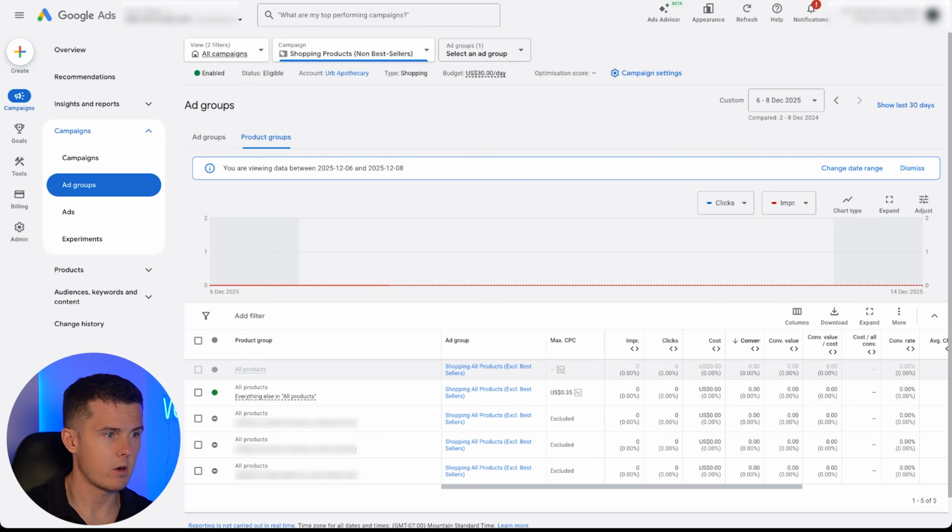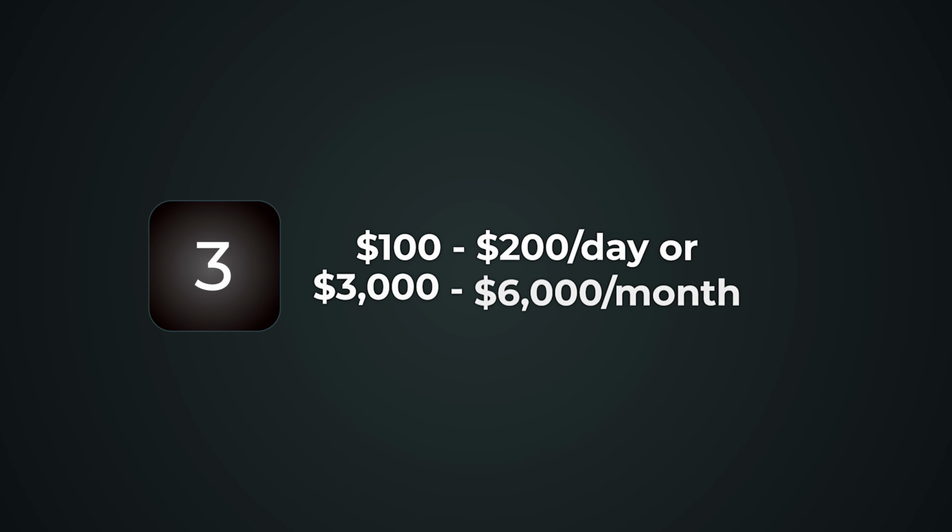And now you're in a spot where you have a nice balance of having a lead campaign that's hopefully getting you consistent conversions, and then you have this secondary campaign that's helping you find a new product that is actually going to scale for you within Google Ads. So let's say with time you're getting more and more comfortable, you're up over $100 per day. So you're in that tier 3 stage.